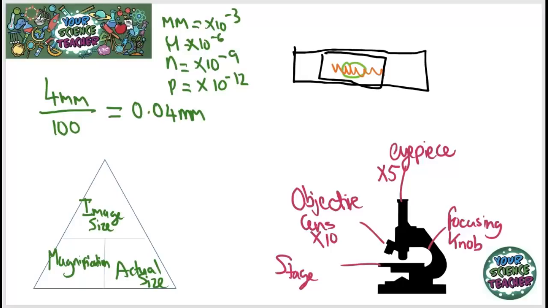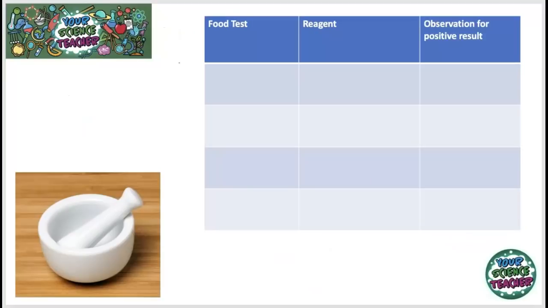The reason why you're going to lower it slowly is that you don't want there to be air bubbles underneath, and that's a common problem with looking at things under a light microscope. Sometimes you're looking at air bubbles, and the reason you get air bubbles is because you didn't lower the cover slip slowly.